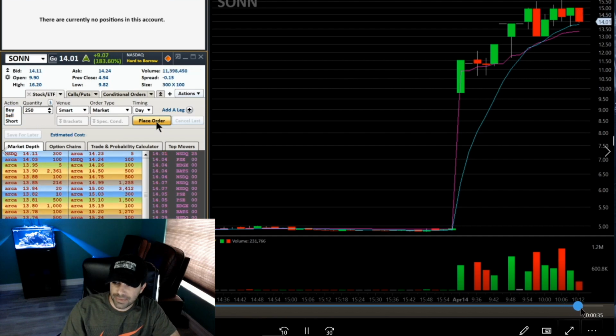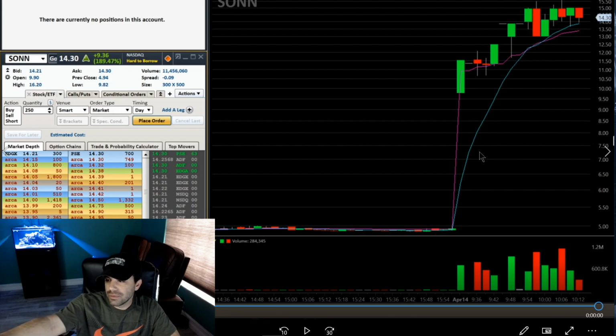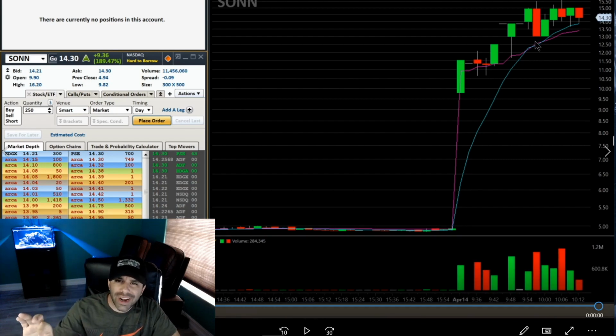Jump in right there. We pull it all the way back in and I stop out because that was a poor entry. Okay, we came back down to $14 and I thought we were just going to flush it and fail, get halted. So I panicked out. Small position, but I still lost, I don't know, $100 and something. That put me red on the day at the time at like $200 and something. But that right there was a poor entry by me.